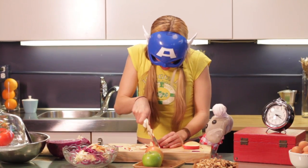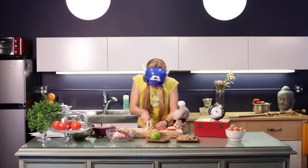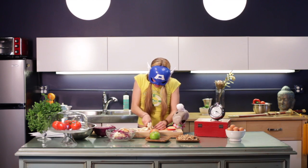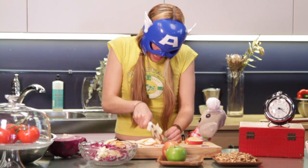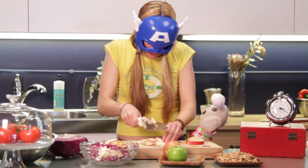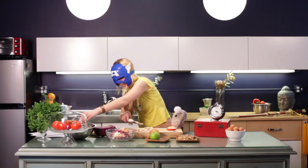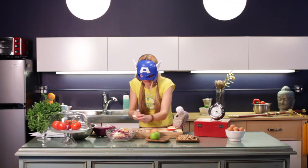Oh, I love the apple. It makes the taste so yummy in my tummy. I'm keeping the peel on because the peel has tons of yummy vitamins in there, too. And in coleslaw, there's lots of tough textures anyway, so it's not really getting in the way of our yumminess.